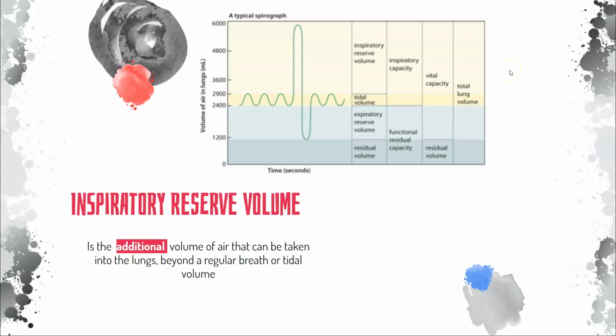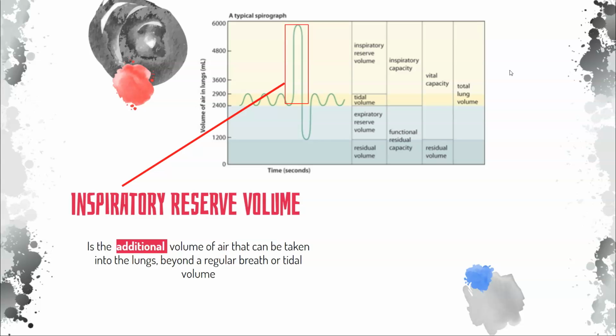The next portion is called the inspiratory reserve volume. So inspire, meaning inhaling, okay? This is the additional air you can take in beyond a regular breath. So when you're at the doctor's and they're listening to your chest and they say, take a deep breath in, and you breathe in and you hold it, that's your inspiratory reserve. How much air can you bring into your lungs? And it's represented on the graph right there. So that's how much you can breathe in.